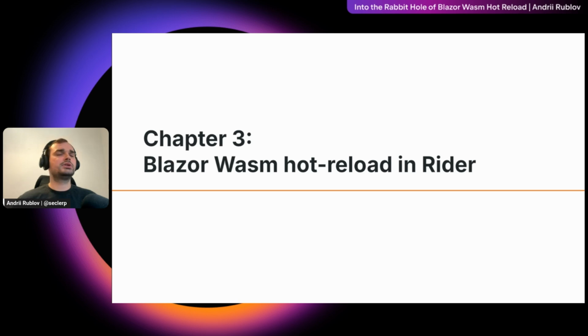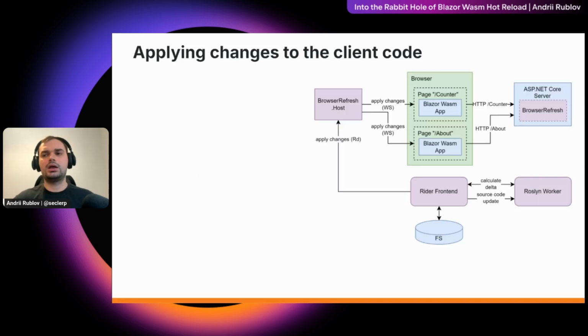Having dealt with the theory, let's move to practice. Let's analyze the implementation of the hot reload infrastructure for Blazor Wasm in Rider. So it's worth starting with an overview of the architecture we have implemented. Some of the elements are covered by the fog of war, but it's worthwhile to understand what is going on so that we can go to each element separately in the future.